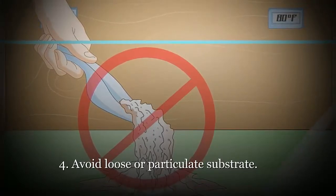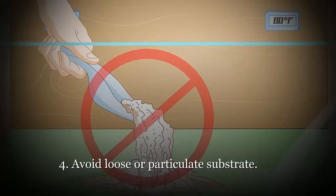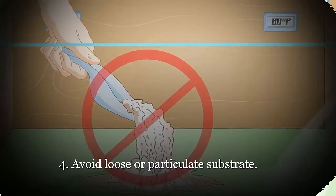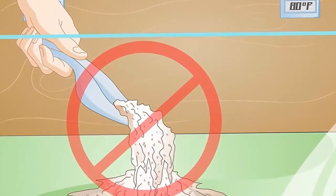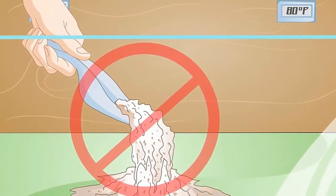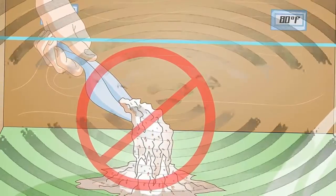Avoid loose or particulate substrate. Sand is often recommended as the ideal substrate. However, sand is messy and gets everywhere, including in the lizard's food and water. Because sand is so easily ingested by lizards, it is a leading cause of impaction, eye abscesses, and other ailments.